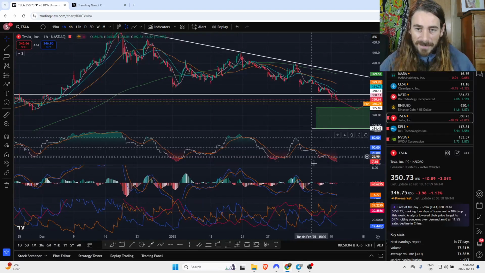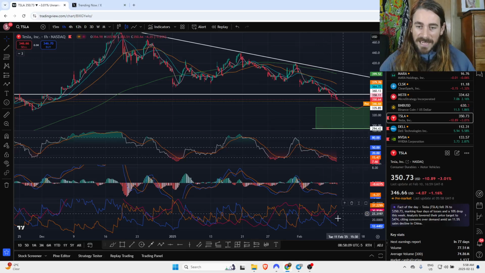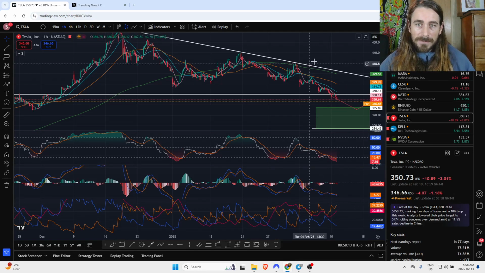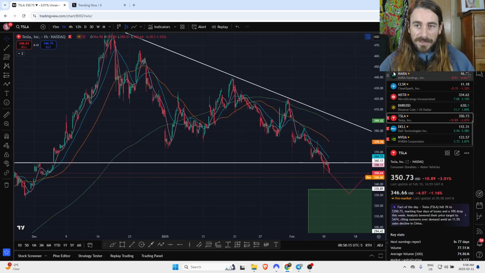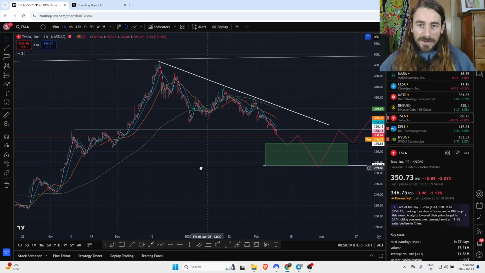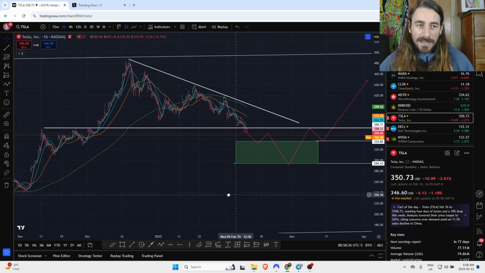So we see here, it looks like it could support kind of a good move on the momentum indicators. DMI needs to do a little bit of work. RSI could bottom out a little bit more. So yeah, maybe some more volatility for Tesla. It is extended on a Fibonacci basis. So again, this is my target buy zone here, 335 down to 295 roughly for Tesla. That's what I'm looking at.